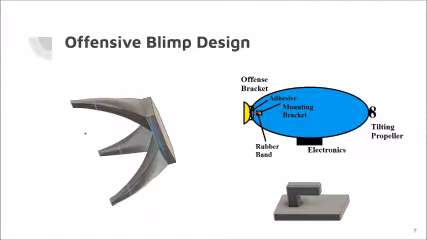Offensive blimp design. This is our basic offensive blimp design, where it has a bracket and it needs an adhesive and a mounting bracket to hold it. Seen to the left is our basic design with 3 prongs, and the bracket is seen below. We need an adhesive so that the ball will not just run away from our offensive blimp, since it's neutrally buoyant. We need some way to stop it because it acts like an elastic collision once we hit it with our blimp. So we need some adhesive to stick it to the bracket, so we're able to maneuver and control the ball to score.